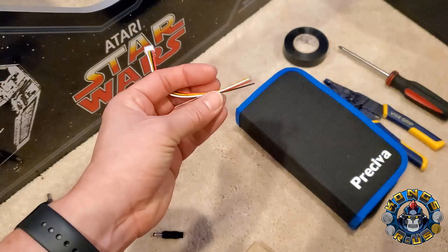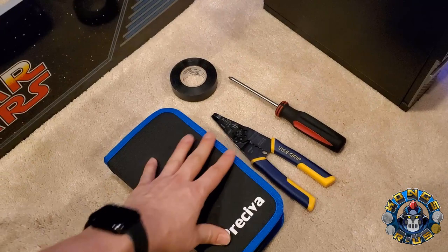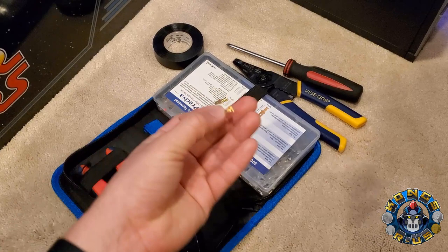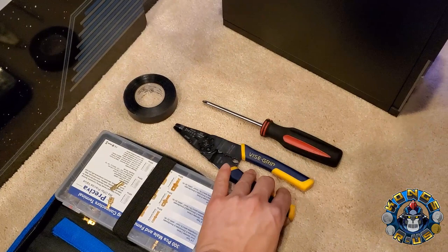If you want to add your stock speakers into the VS display adapter, you're going to need this 4-pin JST connector — I think it's a JST PH connector size. You can cut your stock speaker wires, splice them to these wires, and plug it into your VS display adapter. Last thing is some simple tools. I really recommend this Perceiva wire crimping set, which we'll need to wire up a couple extra buttons into the GRS yoke. It's super handy for making custom length encoder wires.